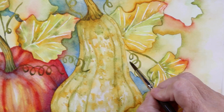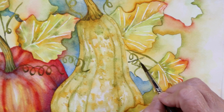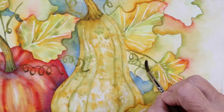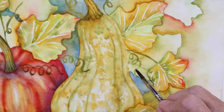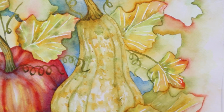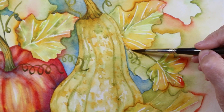So let's also have these vines in the way, those curly cues that I would have put on last. You put yours on last if you go through this whole thing and you want to paint all these leaves on the background here. That'd be the best way to approach it. Put a little blue because there'll be some shadow there.